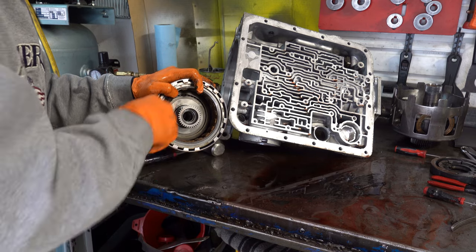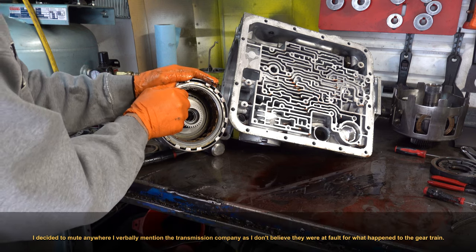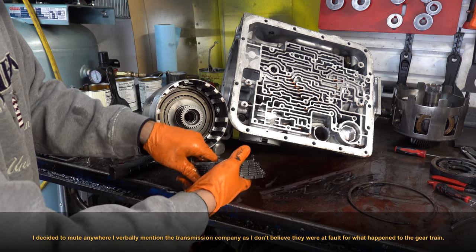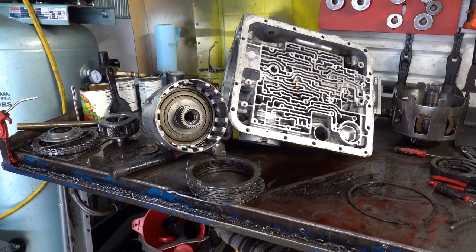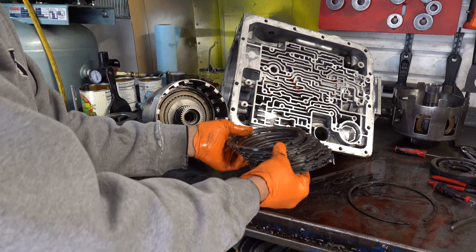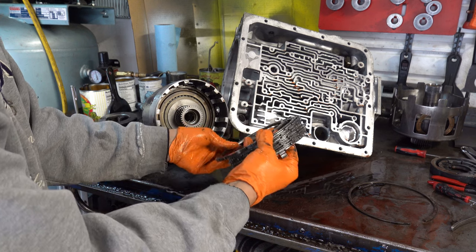So, the shop that built this is a fairly well-known builder nationally. I haven't seen anything so far that leads me to believe that there was some sort of assembly procedural error or some sort of part selection issue that led to what we see here. I think this is just a consequence of oil starvation to the gear train. There's a lot of clearance in this clutch pack.